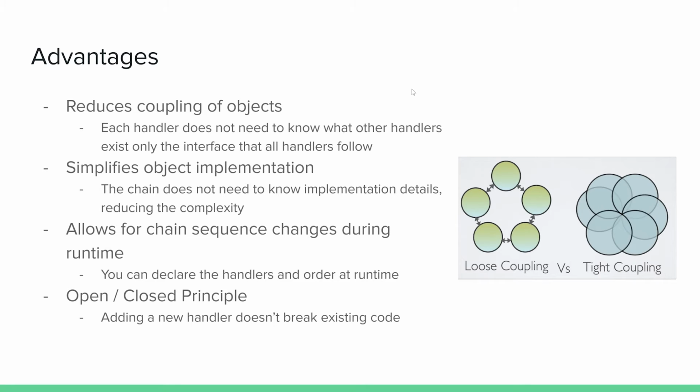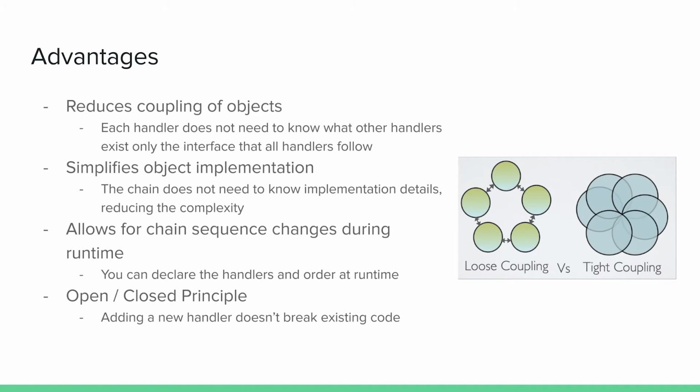So some of the advantages to a chain of responsibility. It reduces object coupling. Objects no longer have to know a lot about each other to handle stuff. As long as they follow that interface, all of that stuff will work correctly, because all it needs to do is handle its own part of the program, and it doesn't need to know anything about the external parts of the program.